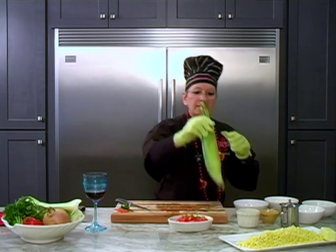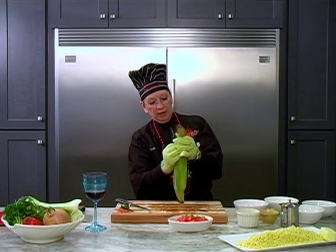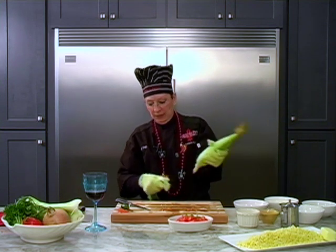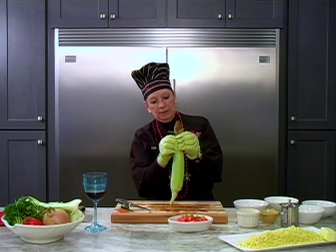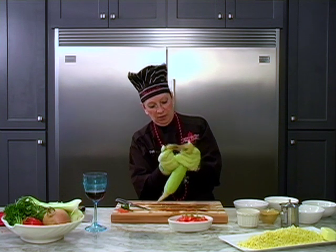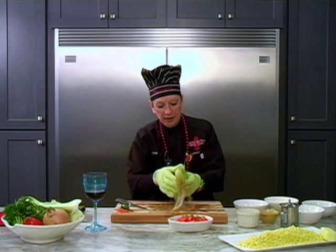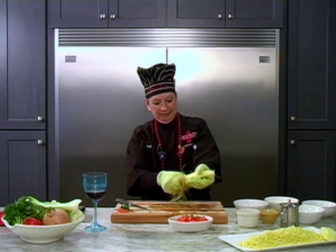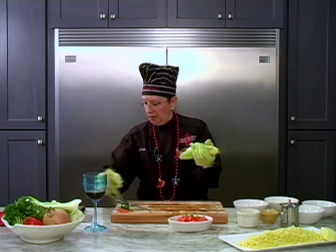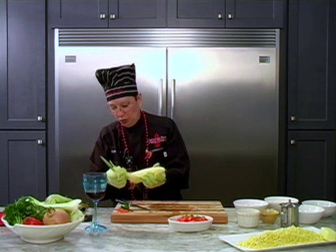You're going to go ahead and grab that corn like that, and you're going to pull that shuck right off of that. Just like that. Pull it off. Let me see if I can grab it. There we go. I'm going to grab it and pull all that hair out of there like that. All the way around. Pull it all out. Break that off. And I'm going to show you what these gloves are going to do.